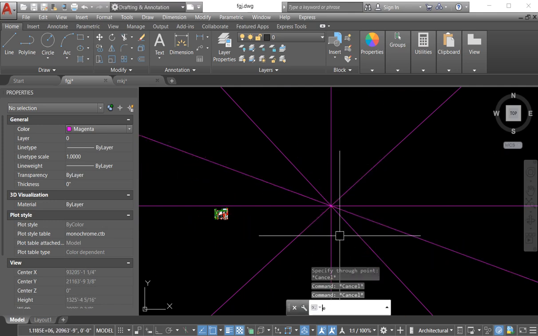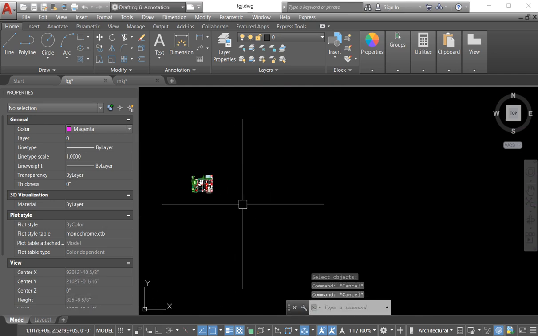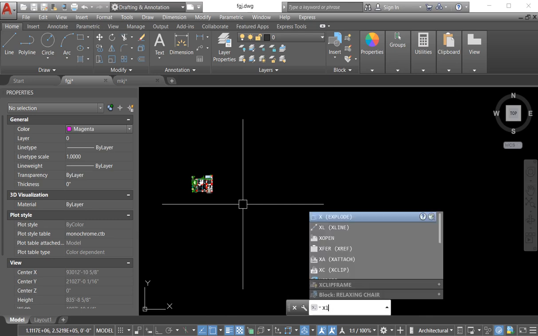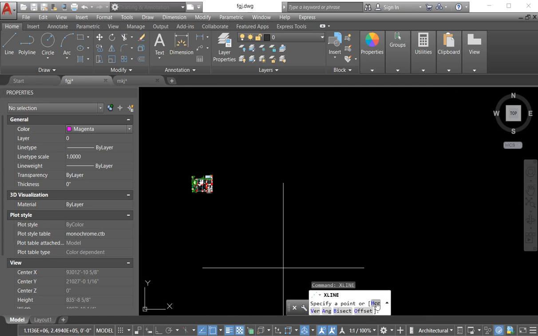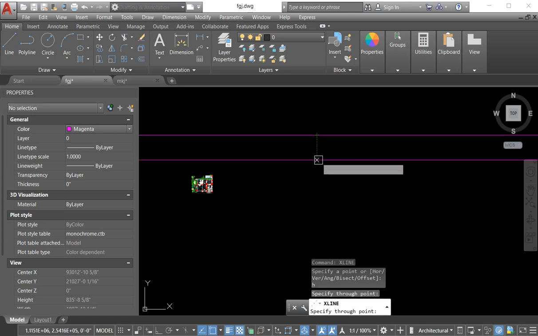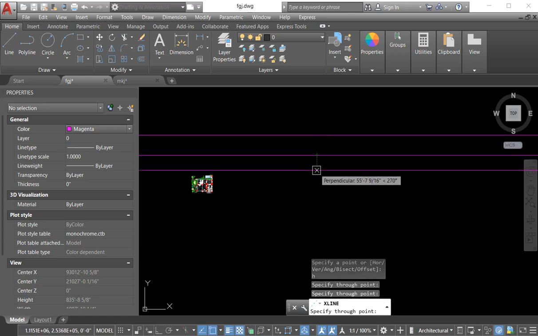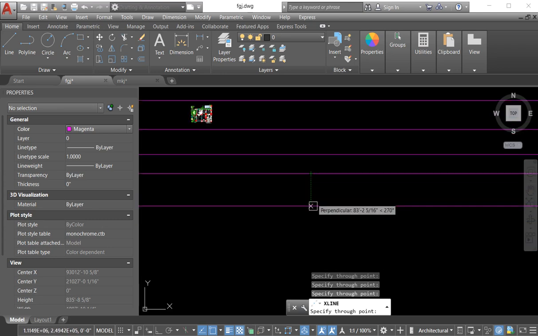Okay. Now we have seen the construction line without options. Now we see it with options. We type XLine and select Horizontal. We can click here or also press H. The command is active. Now we can only draw the horizontal construction line. See, we cannot draw a vertical line, only horizontal, because we selected the option.